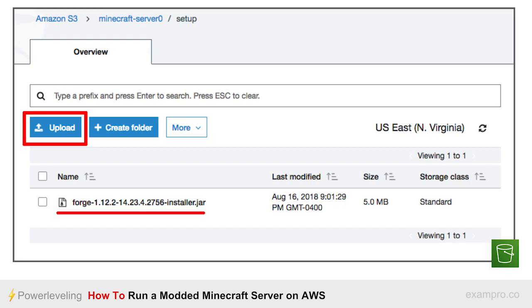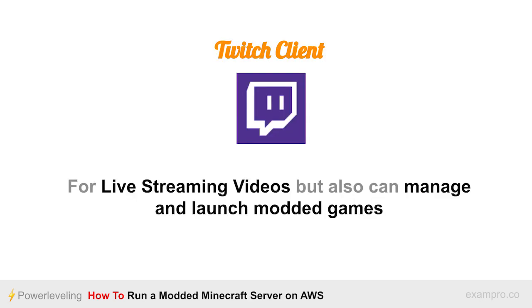In a later slide, we'll briefly explain how you can determine the correct versions, and you can even come back to this step later. Let's now jump over to the Twitch client, which we briefly mentioned earlier. This is what's going to let us build out our custom mod package that we need to load on the AWS server. If you go over to twitch.tv/downloads, you can download and install the correct Twitch client for your operating system if you don't have it already.